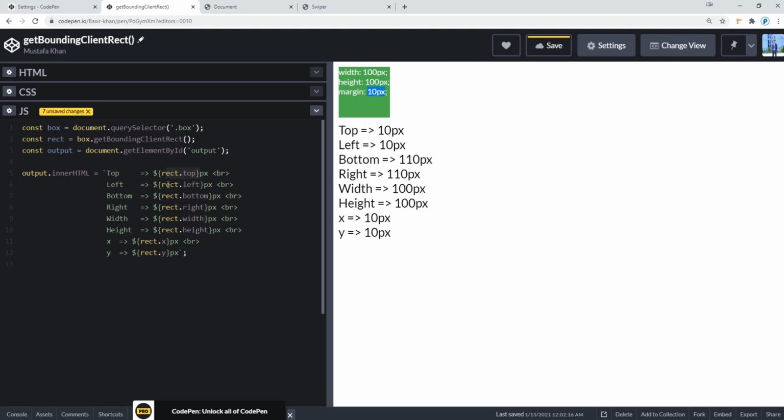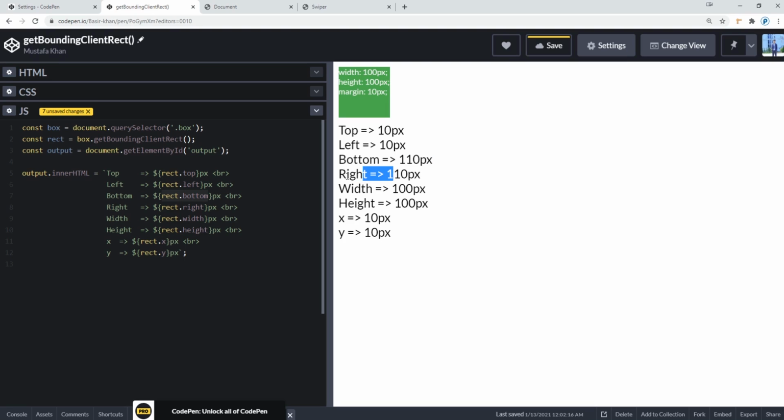Okay, then again rect.left, this is going to be the space between the left side of the browser and the left side of the square. That's again 10 pixels, we know that. And then here rect.bottom, from the bottom of the square and the top of the browser. What is that space? That's a total of 110 pixels, because the height of this square is 100 pixels and the 10 pixels of the margin is going to be a total of 110 pixels.